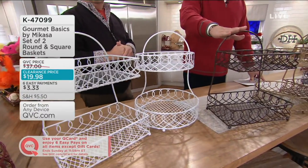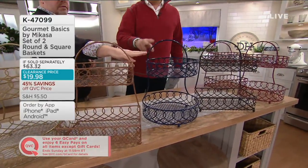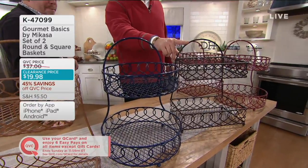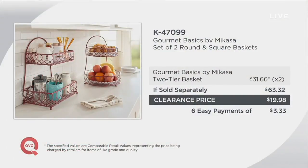Colors most popular: white, chocolate, gold, copper. If you want navy, I now have fewer than 250 — when they're gone, they're gone. This is the antique black, and finally the cinnamon. You get the set of two. Value story: two of these at retail would be a total of $63.32. We are $43.34 less and on six pay. What always happens at the end of a presentation is everyone rushes the phone — you can keep ordering. Mark Charles, welcome to Down Home with David.